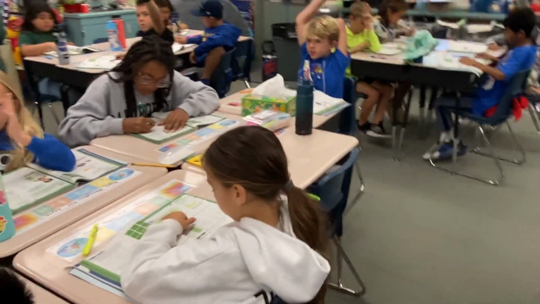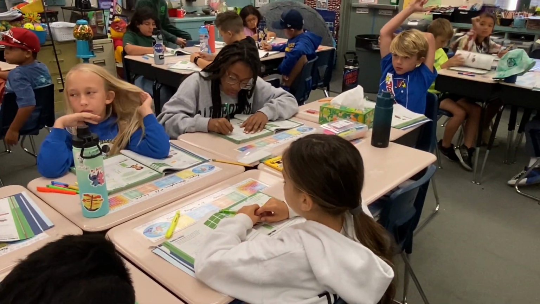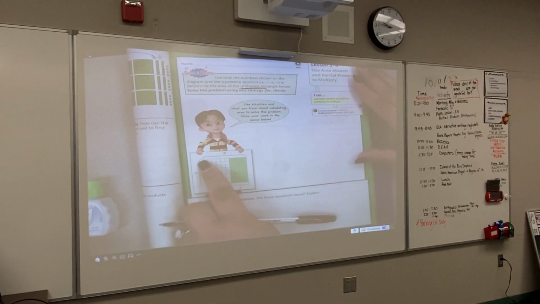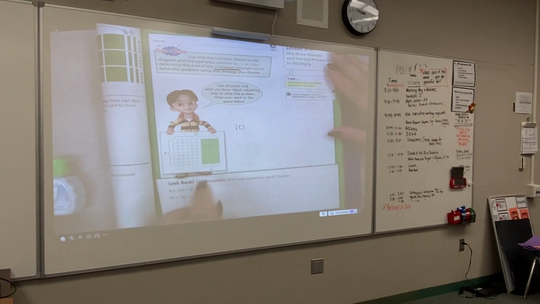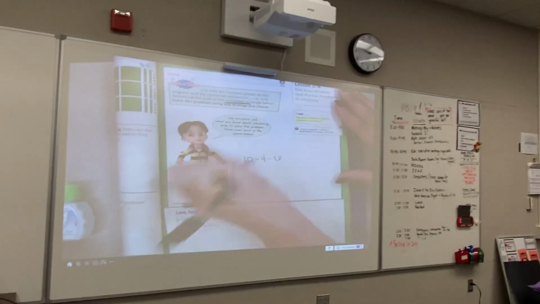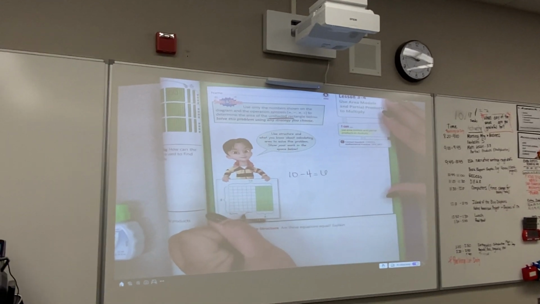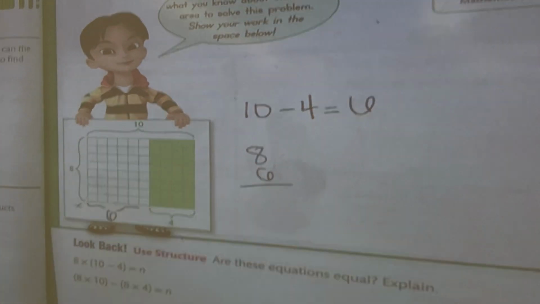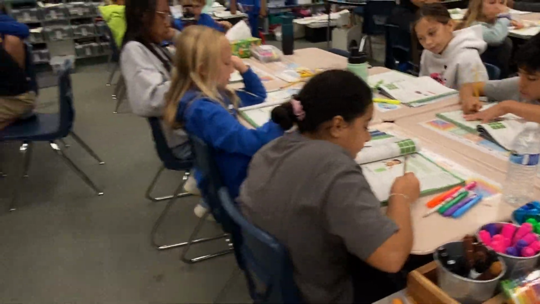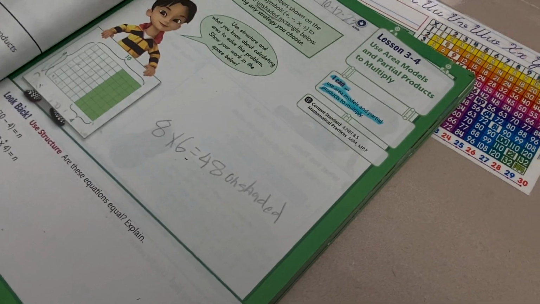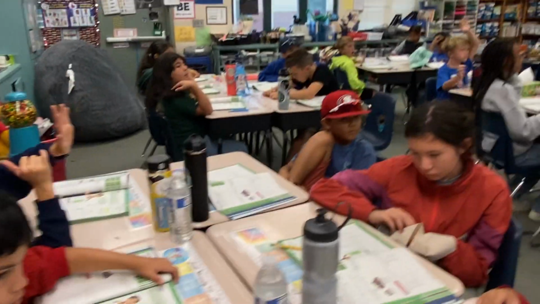All right, so, let me rotate it. So, my brain did it similarly to Aria. So I know that this across is 10, and I'm looking for this part that isn't green. So if 4 of the 10 are green, I know that there are 6 that are not shaded. And I did the same thing, 8 times 6. And I looked at my multiplication table, and I know that 8 times 6 is 48. This is just another visual, just like the arrays that we did in our last lesson. This is the rows, and this is how many was in each row. So 8 times 6 is 48.